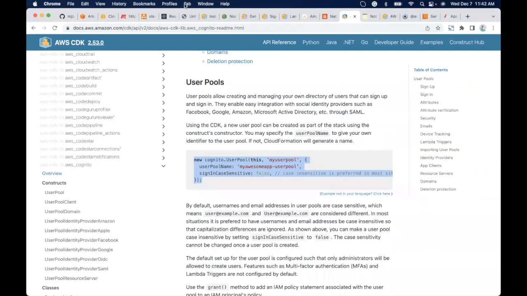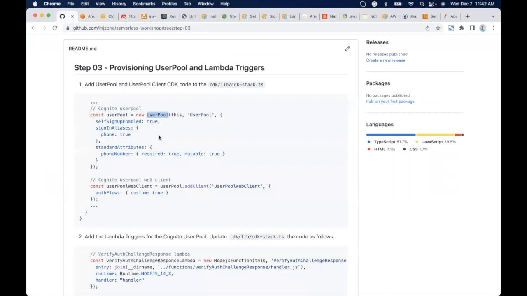Here we go. Yeah. So we'll enable self sign up, so anyone can sign up by themselves. If you have an application where you don't want to enable it, you can make it false, and then you can use Cognito admin APIs to get a user registered. There are places where we don't want people to self sign up, so you want to handle it by admin. In that case, you can turn it off. But in our case, that's fine.